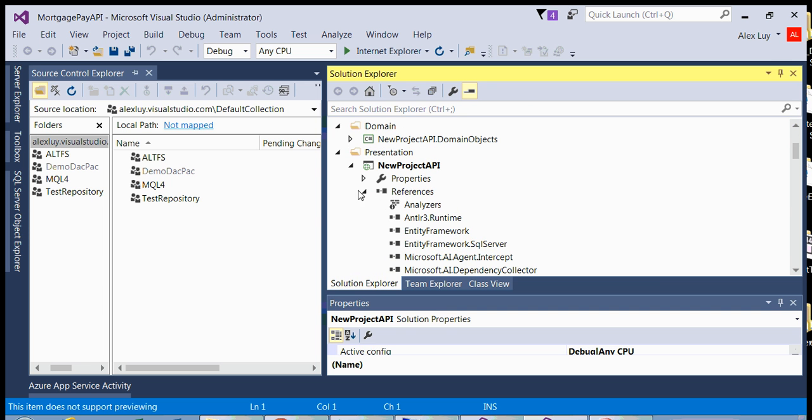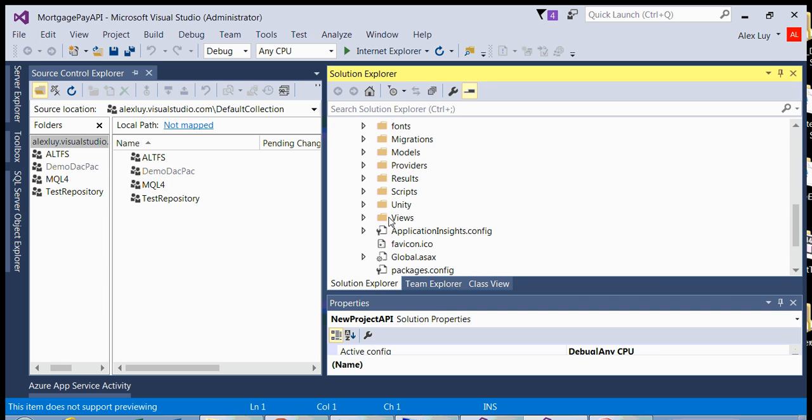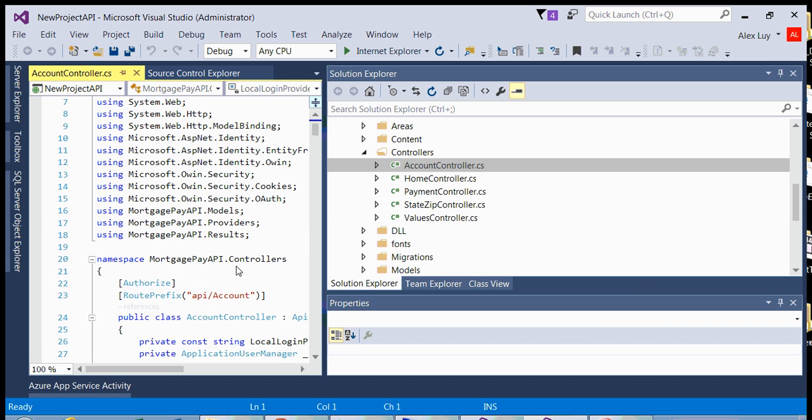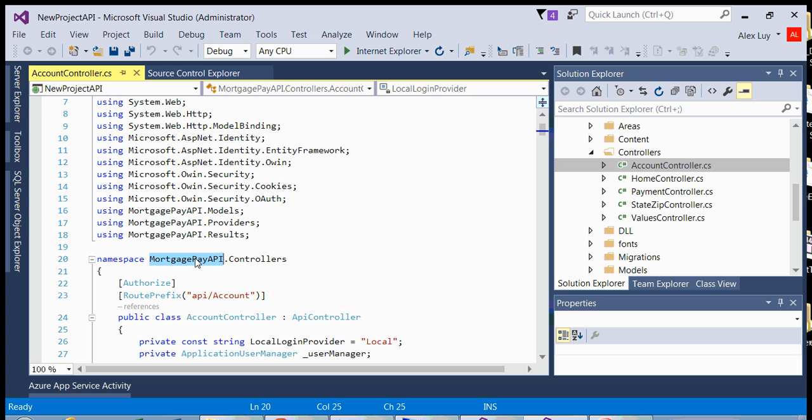The other thing you want to do is, if you notice on your controllers, the namespaces are going to still have the actual name of your namespaces. So what we're going to do is we're going to take this and do a global find and replace. Now, it may be different for some of you guys. I'm more of a risk taker, and because I'm very good with my naming conventions, I know that this isn't going to break anything. So I'm just going to copy this and do a find and replace.